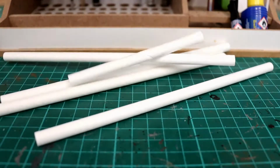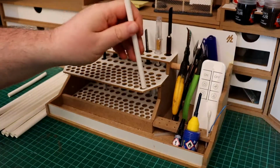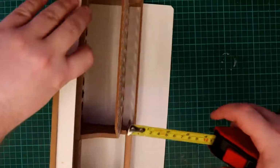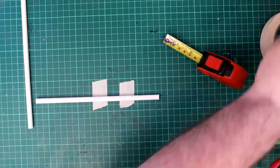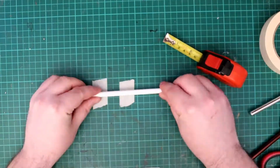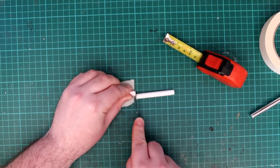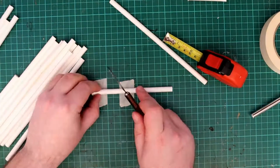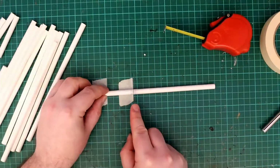I had a bunch of paper catering straws to hand, the kind you might get from a coffee shop or fast food place. These turned out to be exactly the right size for the smallest 8mm holes. I measured the depth of the rack and marked out the depth with some tape stuck to the table. I tried a few ways of cutting, but I found a hobby knife, scissors and clippers all crushed the straws too much, so I settled on a model saw. I test fitted a few pieces and adjusted the tape on the table for a better fit.